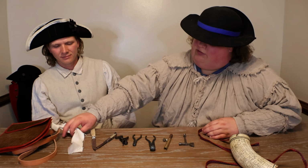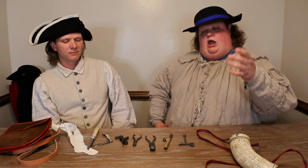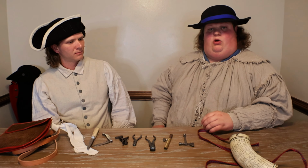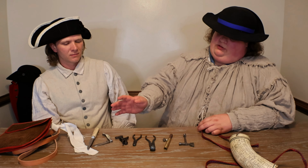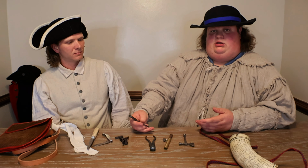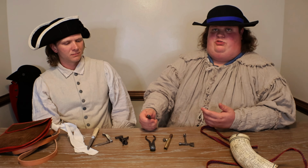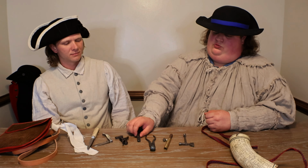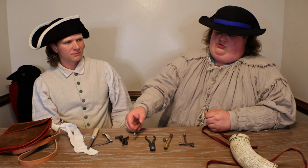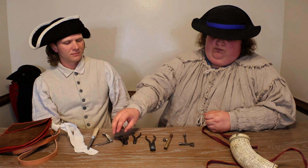You're going to cut that linen fabric, and then you're going to short start it with your thumb, and then you're going to pull the ramrod and you're going to ram it home. Other things I'm carrying in my bag, small pair of pliers. If a ramrod gets stuck in the barrel, if I just need pliers to hold on to something small while I'm trying to work on a lock, it's just a small set of hand-forged pliers, just generally good to have.